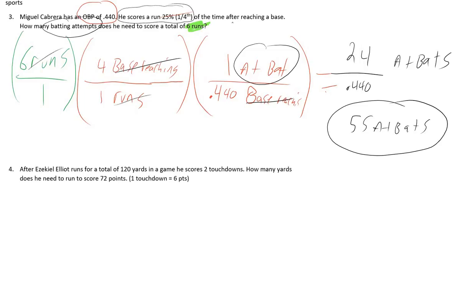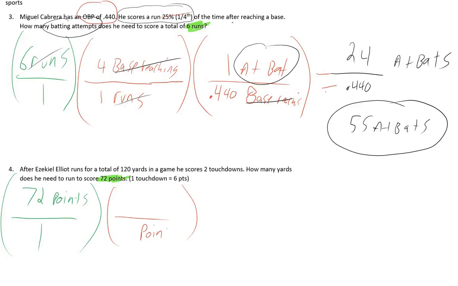All right, same thing. Try and pause it to see if you can guess what our given is going to be. At this question, it's going to be 72 points. That's our given. So 72 points over 1. And I know that my next fraction is going to have points on the bottom. This one may be more tangible just because baseball is so dense, and this is a football question, so it's a little bit more attainable.